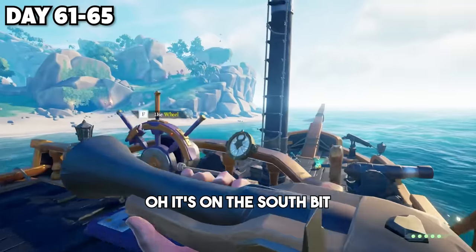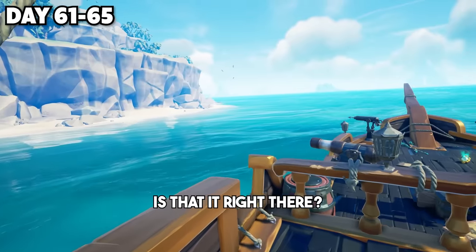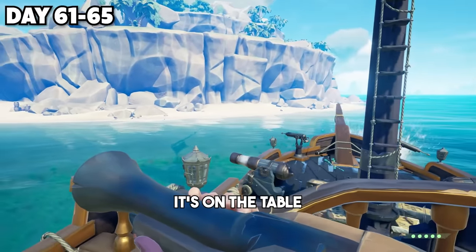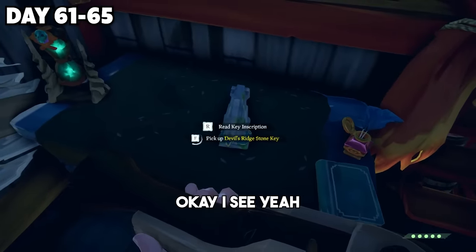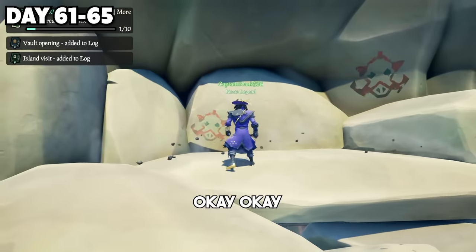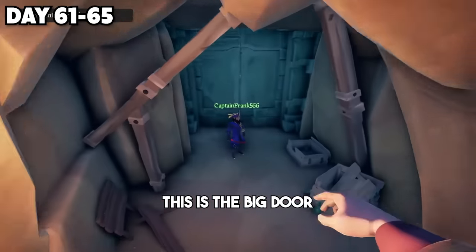Oh, it's on the south, between the rocks. Is that it right there? Anchor, it's this big stone. This is perfect positioning. Take the key. Where's that at? It's on the table. Oh, this is the key. Okay, I see. Yeah. This is the pedestal for the key. Go ahead. Place totem. Oh boy. Okay, okay. Oh, it's this one. This is the big door. Inside there's gonna be loot.